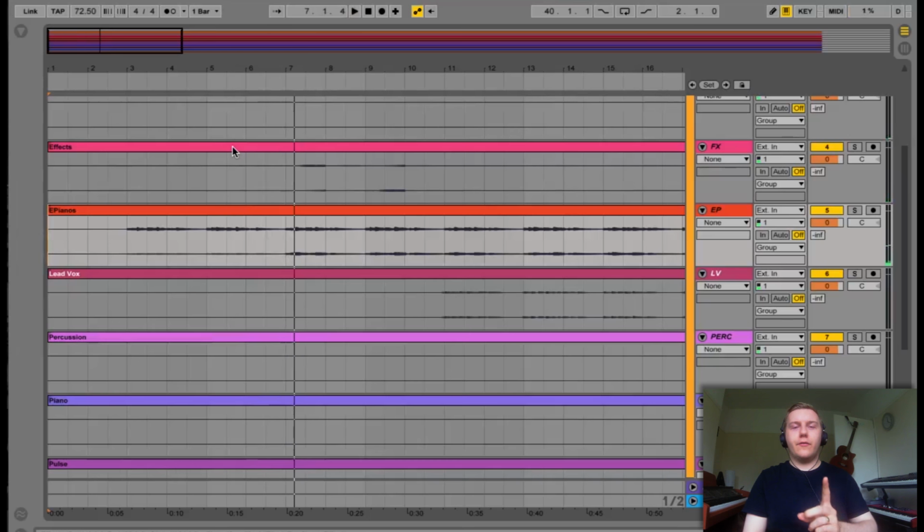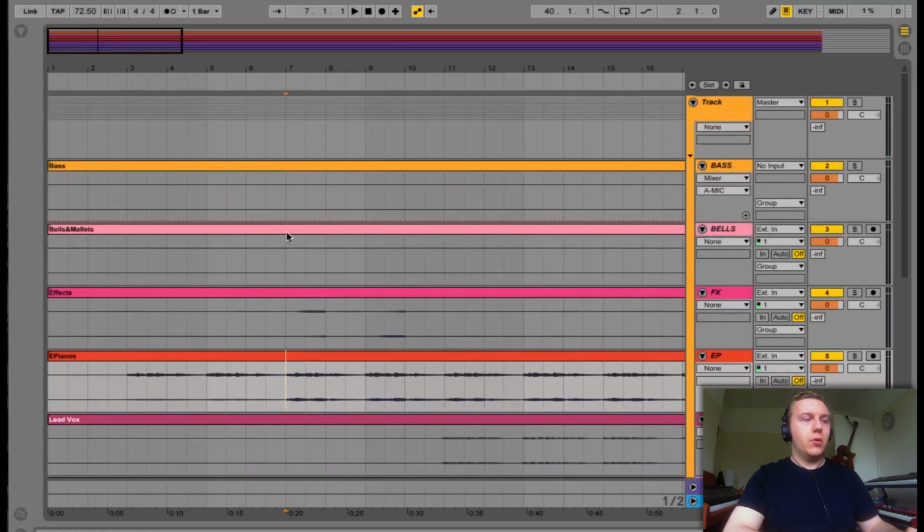Okay, so I would call that the first half of the intro, and it's quite handy to cut them up into different sections, because you may need to repeat that intro, and having different sections with different layers, different textures is going to be really handy. So we go up to here. That's the start of our next section.